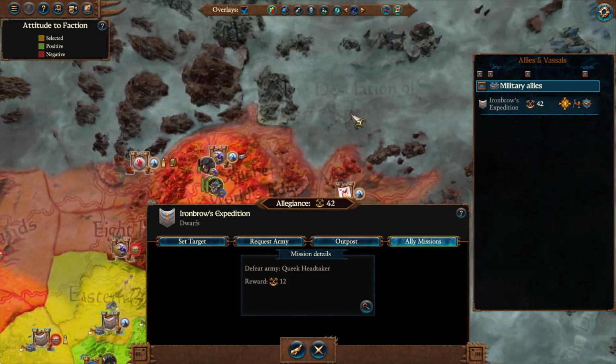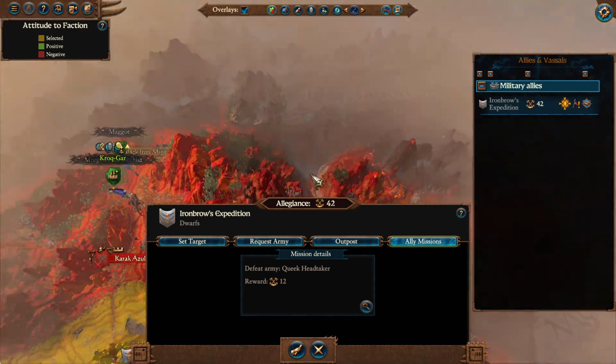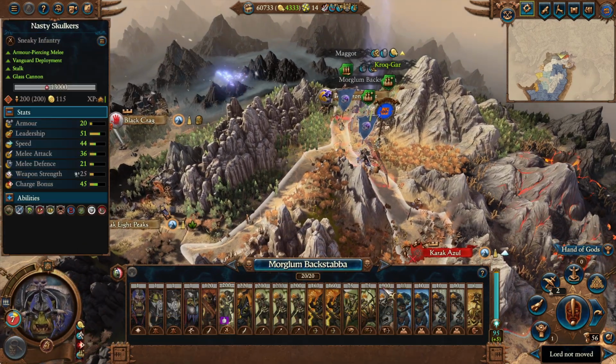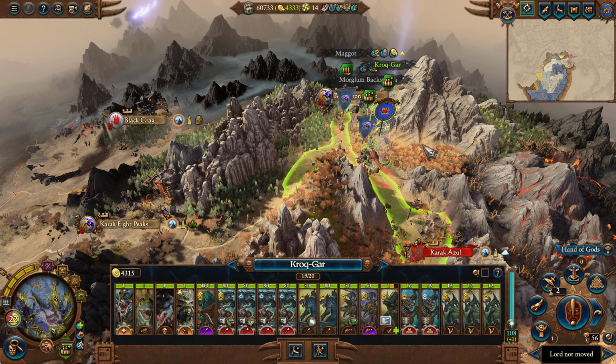Queek? Are you any closer to us? He's either... is he standing there? Maybe he's raiding something with a weak little army. Maybe that's what he's doing. But let's do the men, and then we're gonna fight this Orky force. Why not? They're right there. I don't see why we wouldn't.